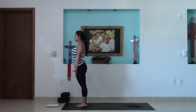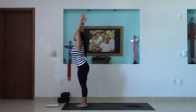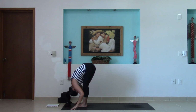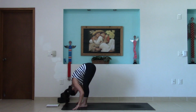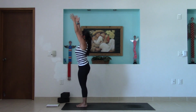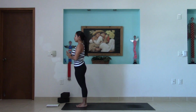As you inhale, lift the arms up to the sky, Urdhva Hastasana. And as you exhale, hinge at the hips, fold over legs, come on down into your forward fold. Inhale, lift halfway, lengthen the spine. And exhale, fold over the legs. As you inhale, come back up to stand, lift the arms up high. And as you exhale, bring hands into heart center.